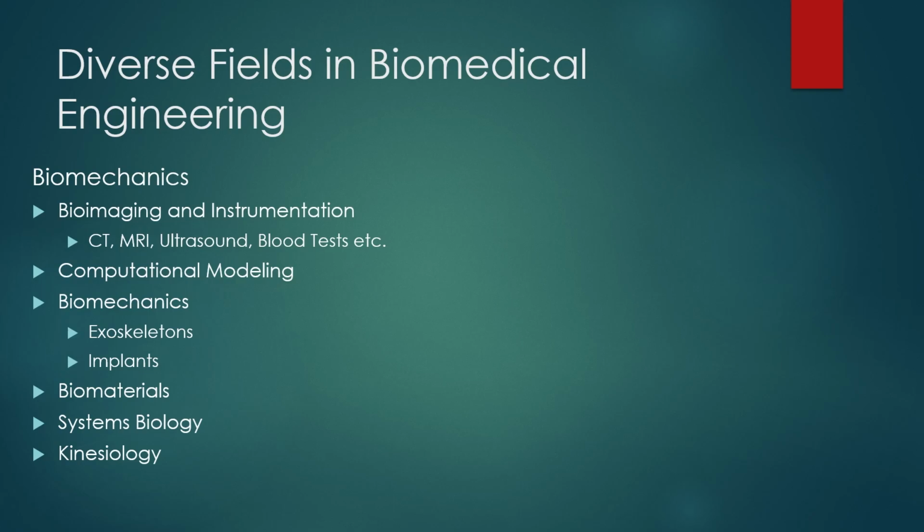There's traditional biomechanics. A lot of people think of exoskeletons, like Iron Man, or implants like hip replacements, knee replacements, or even artificial hearts, right? Those are man-made. Limb replacements too. Those are biomechanics. There's also biomaterials, the design of the materials that need to go into these exoskeletons or implants. There's a lot of mechanics that needs to be done and investigated on them.